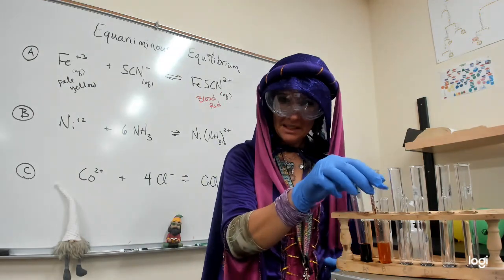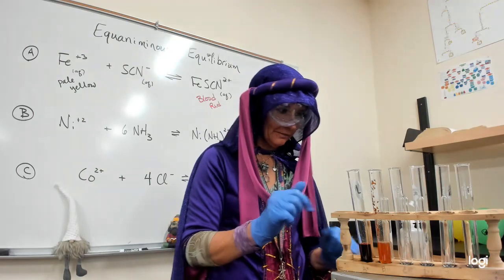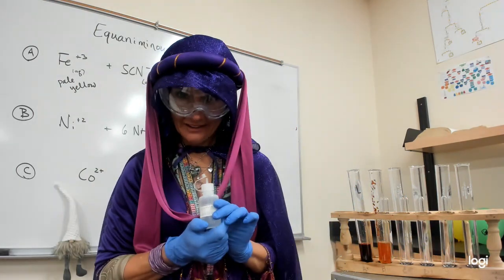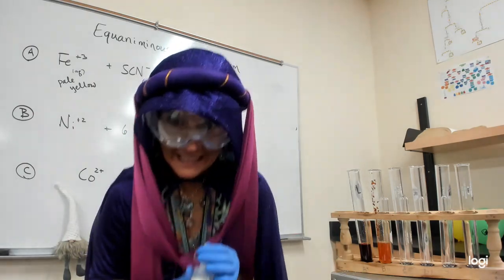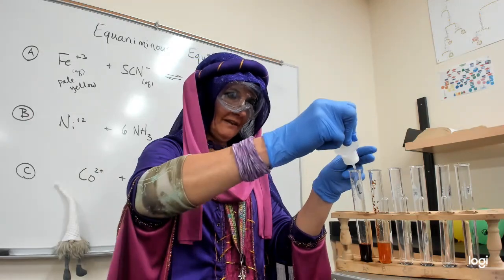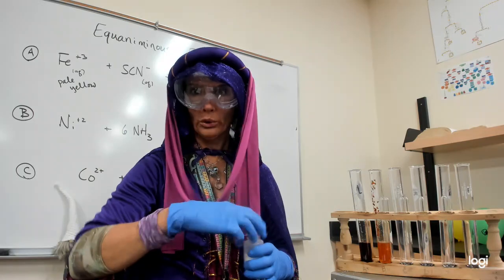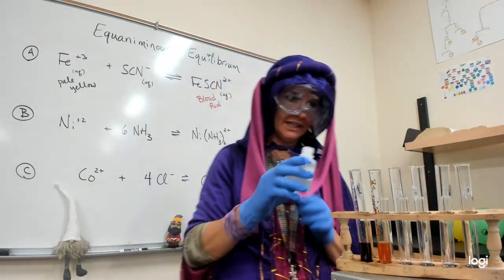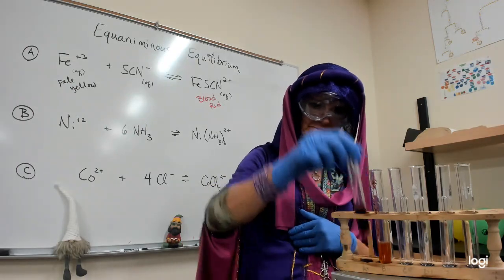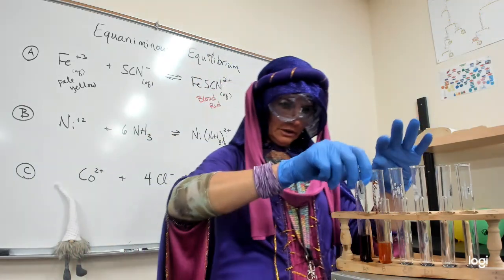So it wants to keep it in balance. So it's shifted back, trying to make more iron. So what if we added something? I have sodium nitrate. Remember what I said about Nick? Nick is always swimming. So the nitrate's always swimming, and so is the sodium. In fact, we can take the lid off this and just pour it in to the one that's blood red. It didn't dilute. It's still the same blood red color.